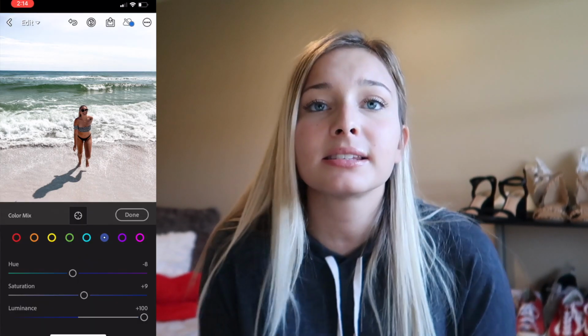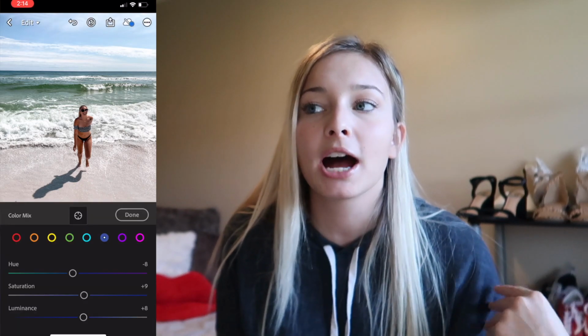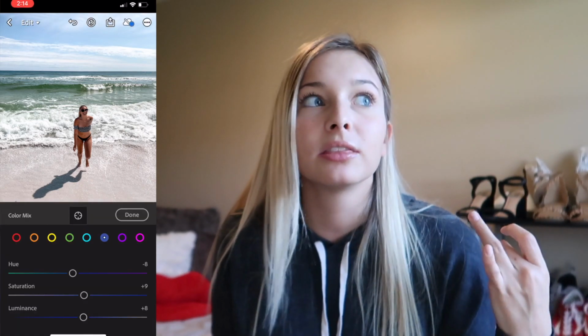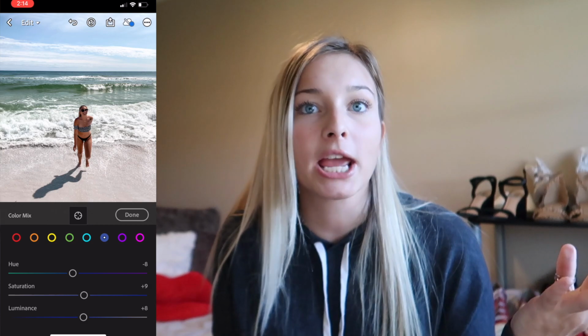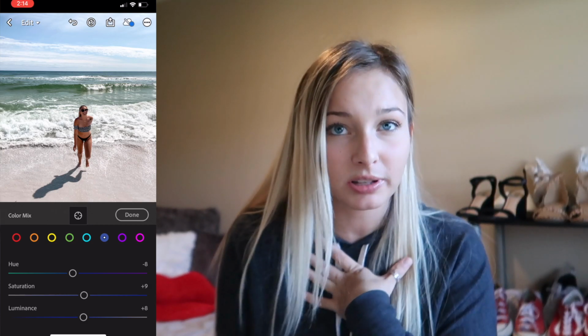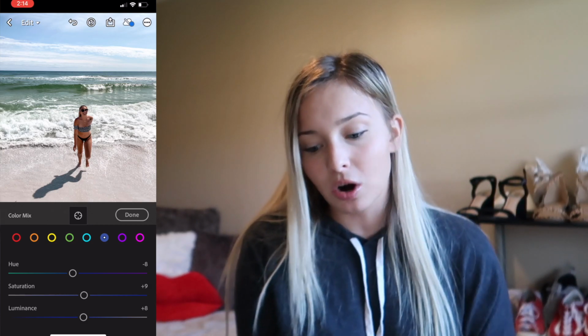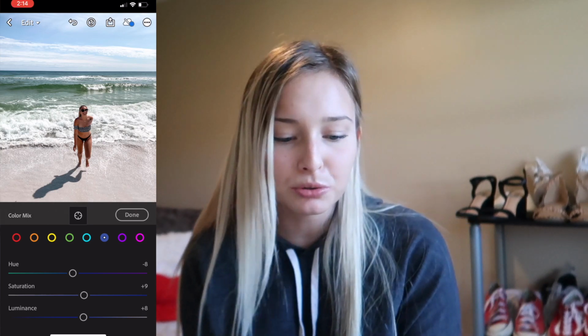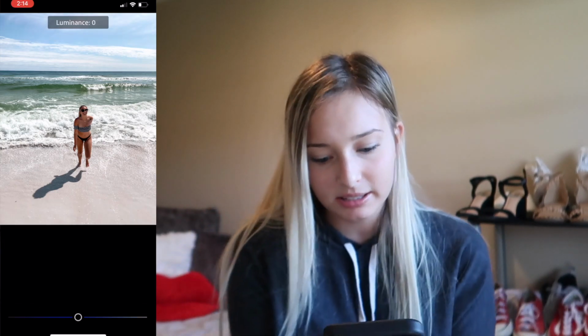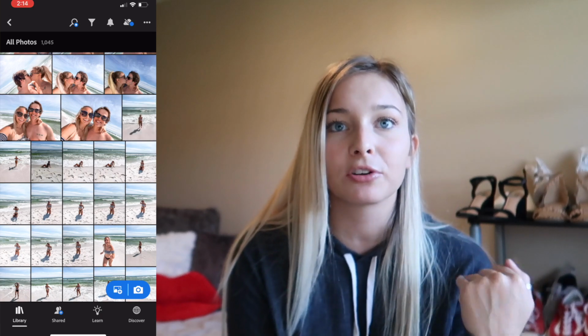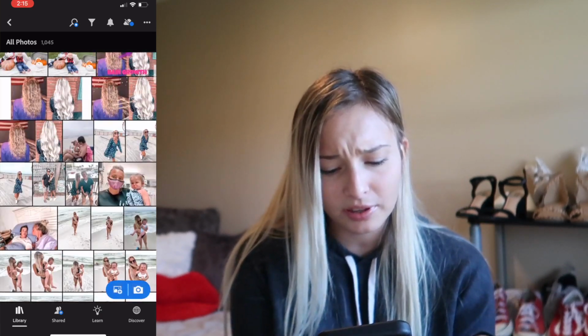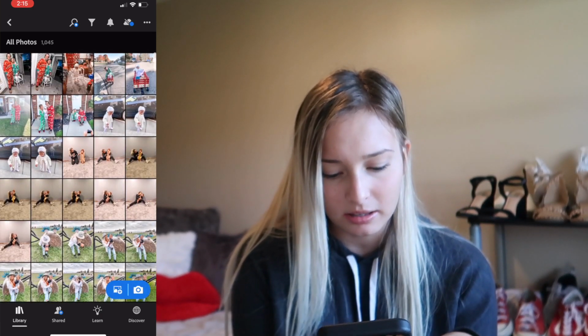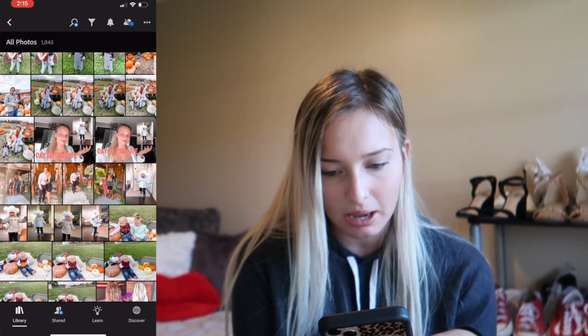Because I see some girls, they'll edit their pictures and they'll have a jean jacket or something on, and the blue jean jacket will be white, which is fine, it looks good for them. I just don't like that personally for my pictures, so I will fix it. I usually turn the blue down or up, whichever looks best, and you can tweak it that way. Also, another thing I did want to tell you guys is, I'll show you another example with that picture.